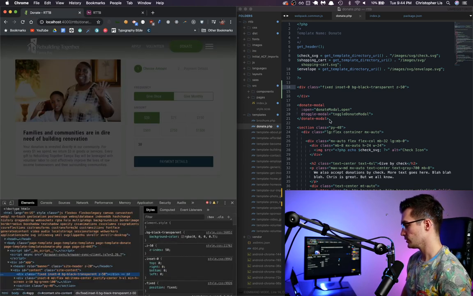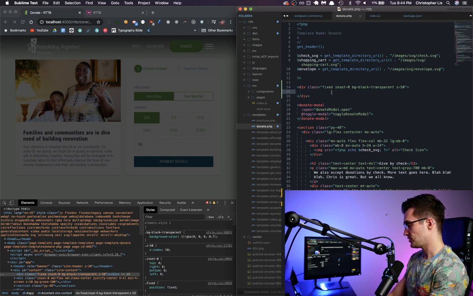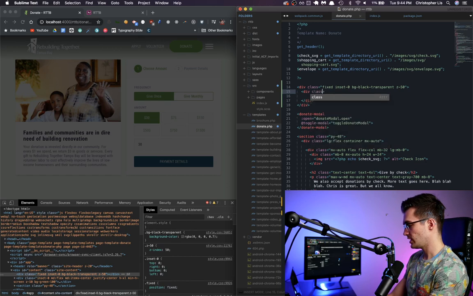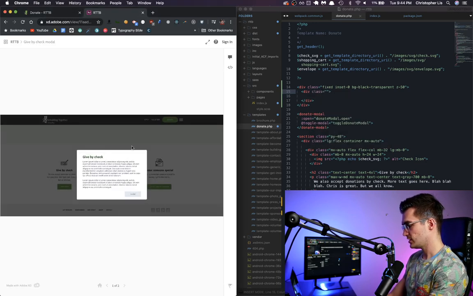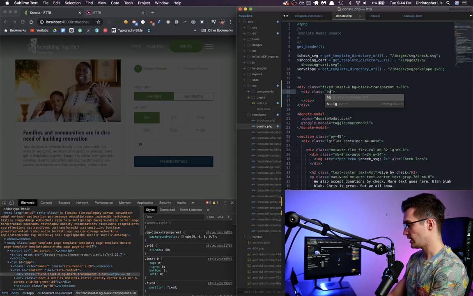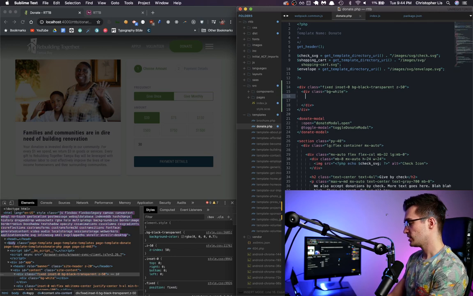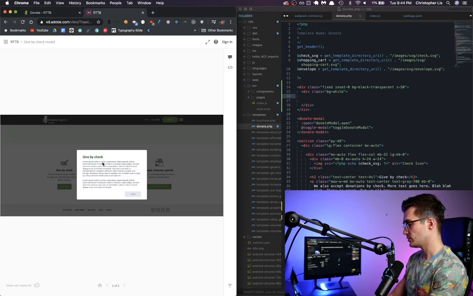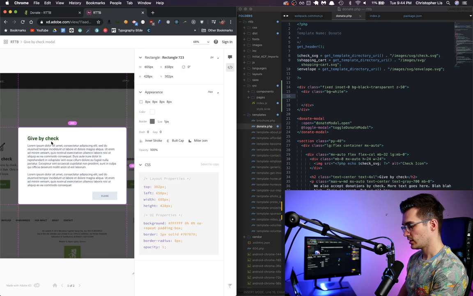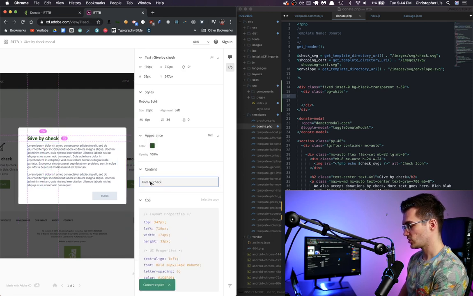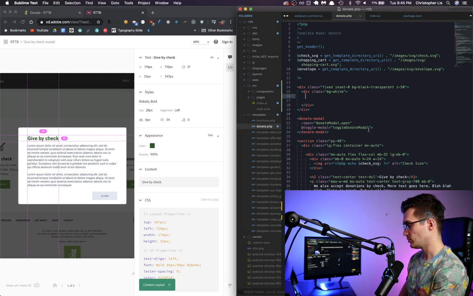Now we really just need to overlay that modal inside of this. So to create a modal, we're just going to create a div with a class, and we know the background of this is white. So what does that mean? We're going to add a class, bg-white, self-explanatory. We'll start getting some content in based off of what we have in our design. To easily grab content from our design, we're going to hit the development button, click on the content we want to grab, then click on the text right here under this content tab. It's going to copy it to your clipboard.